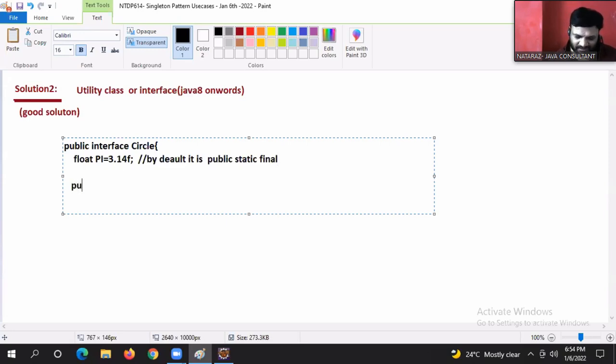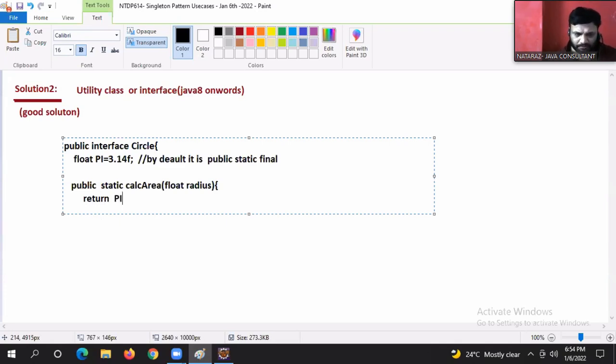Right, boss. Public static calc area float radius. Tell me. Static data can be used in static methods now, boss?